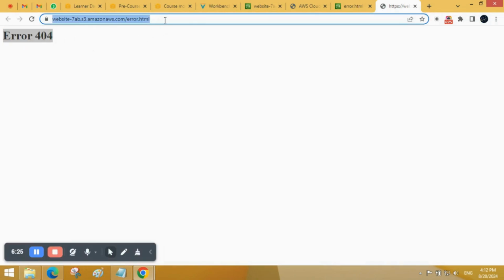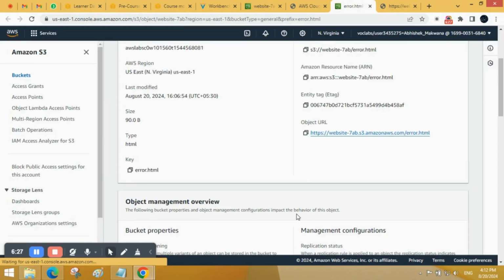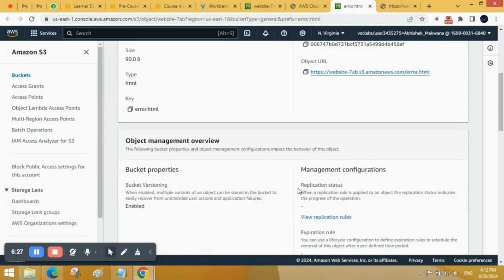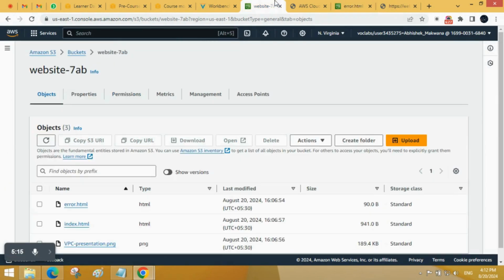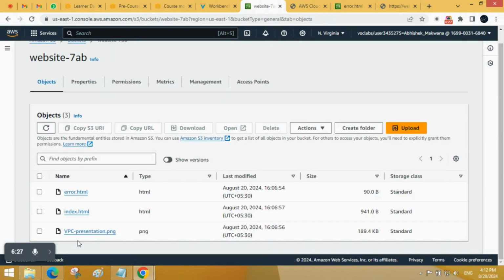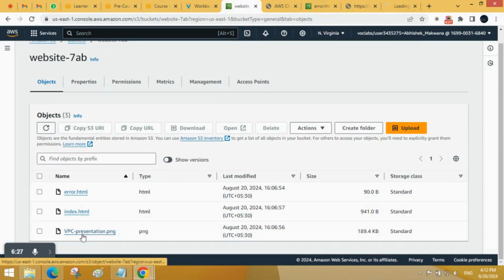So let's select. See, it's working, and see, it is on AWS. Okay, it's not on our local machine or accessible from the local machine.